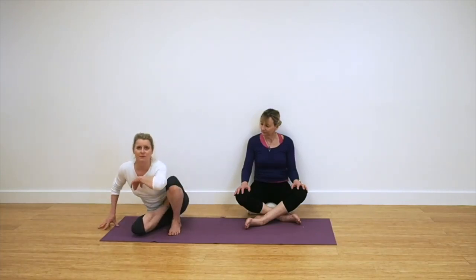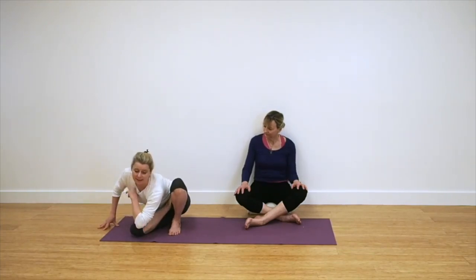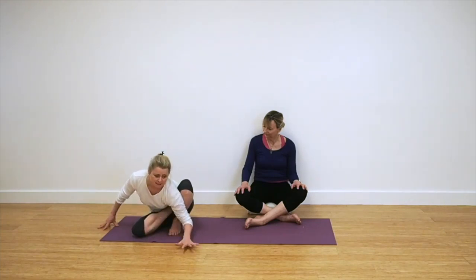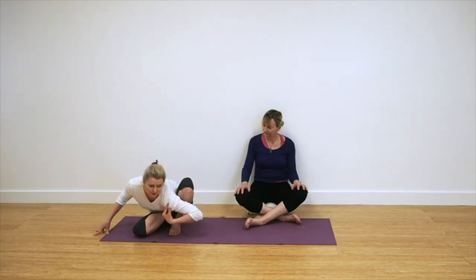And then we come forward and you turn. So you're going to make enough space to come forward. Okay. So you can pause at this stage to make sure you're staying very compact and the outer thigh is moving in towards the body and that the lower abdomen is drawing back. And then this is like a Gorkasana action. You're going to come round to catch.